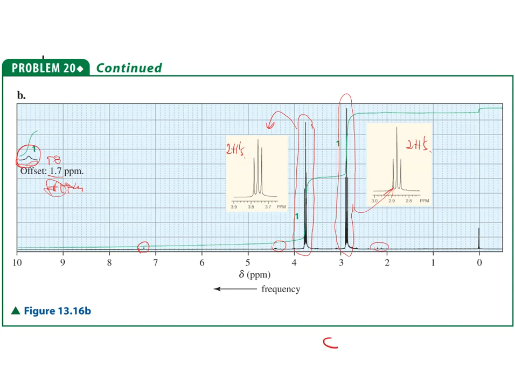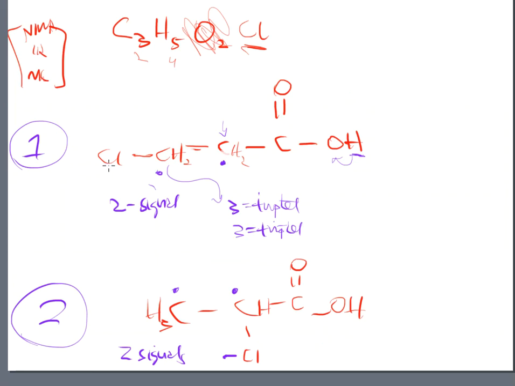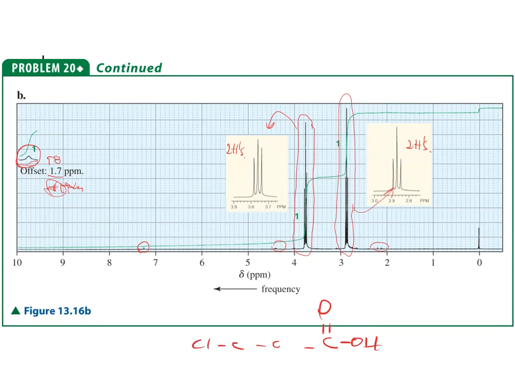So this particular NMR is the carboxylic acid that has that group, C double bond OOH, and it had a C and a C, and it looked like that is the one that has the chlorine on the end, right? So if that's the one that has the chlorine on the end, I'll draw the chlorine there. This is a CH2 group, and that's a CH2 group. So there we go. That matches pretty well. 2 major signals. That's what we're seeing very early on in the NMR, and each one of those signals will be a triplet. All right, now that means I hope that the other one is a pretty good match.